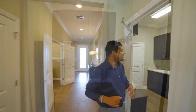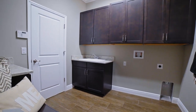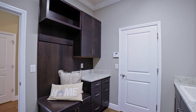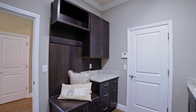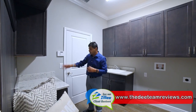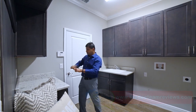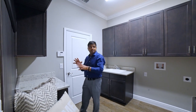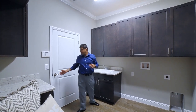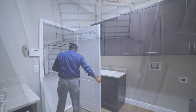Over here is your laundry area. I want to point out the size of the laundry and the wash station. There's also a mudroom-style drop zone I'm seeing in more and more model homes — very convenient to drop your keys, shoes, and things before going into the house. You also have upper cabinets here. The 42-inch cabinet is standard, but of course having cabinets in this space is an upgrade.